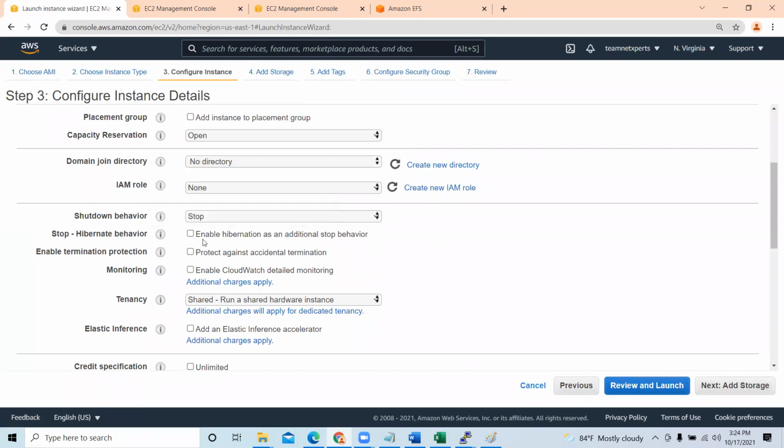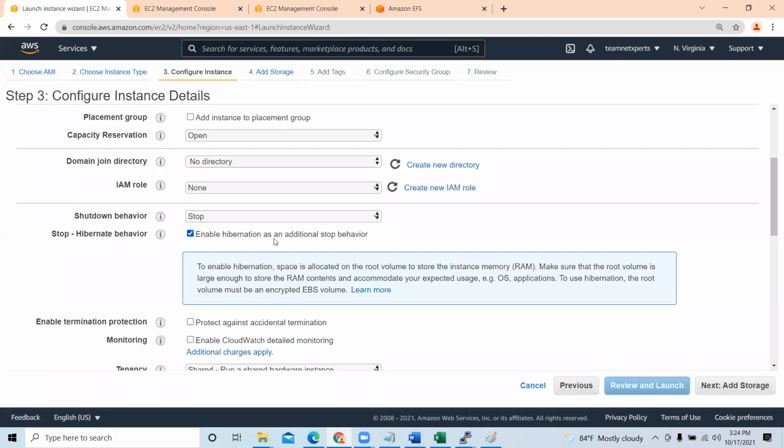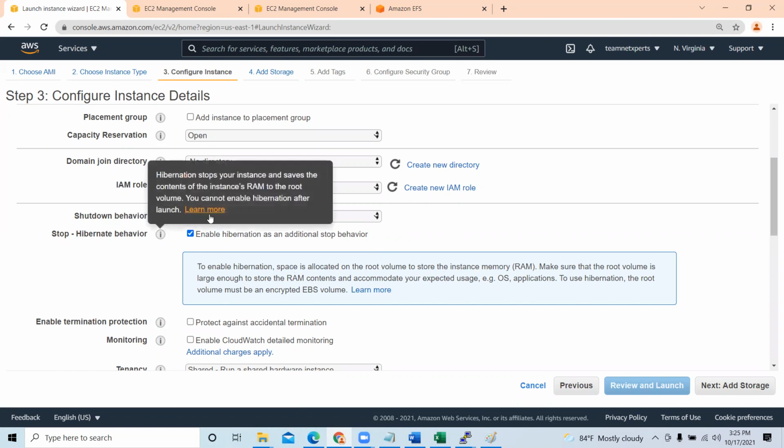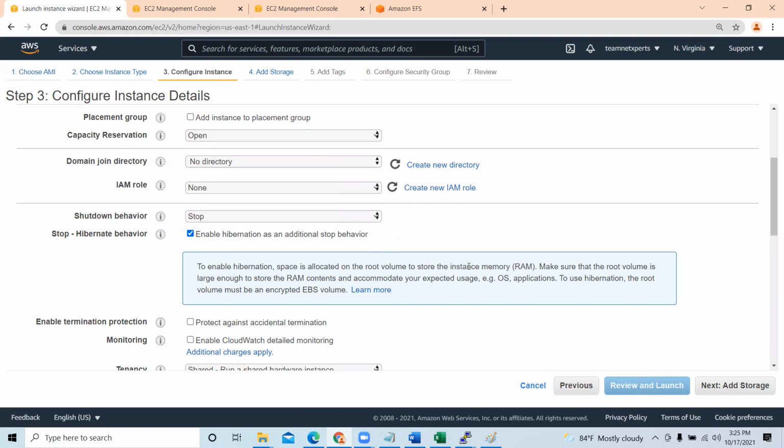Stop hibernate behavior: enable hibernation as an additional stop behavior. You can see further space is allocated on the root volume to store instance memory. So whatever is in the RAM is stored to the hard drive. You have to enable hibernate, only then the hibernate option will be visible.